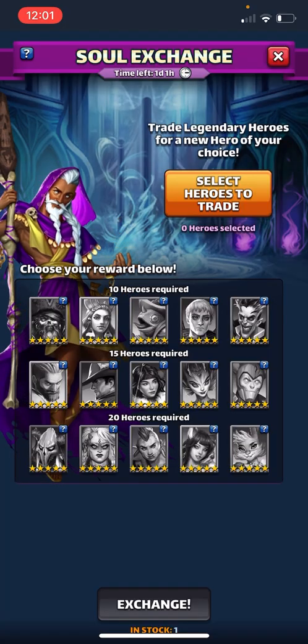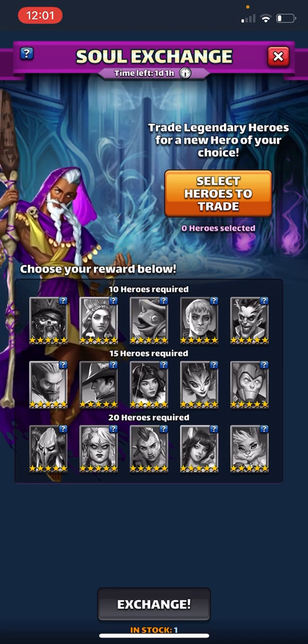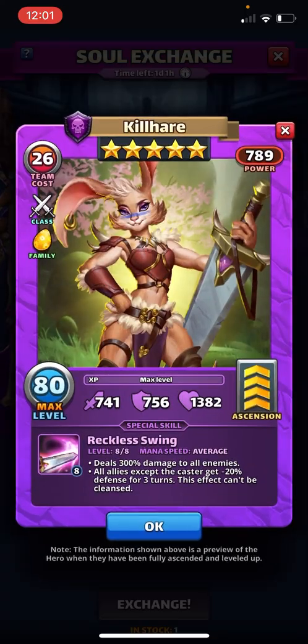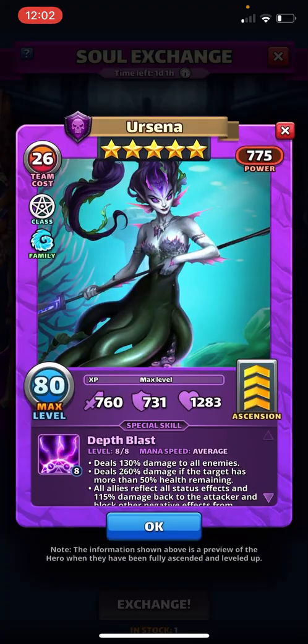My next thought was then possibly one of the purple tanky heroes that tend to be used in a lot of wars. And so that could be Killhair. And she's a fighter. She's fantastic. She deals a ton of damage. But the only thing I don't like about Killhair, and it doesn't matter a whole lot, but the whole team takes the defense down. So I don't know if that's worth 20 heroes. I do think she's on the same plane as Ursina, who you see as a tank who's used a lot in wars where purple tanks are being used.